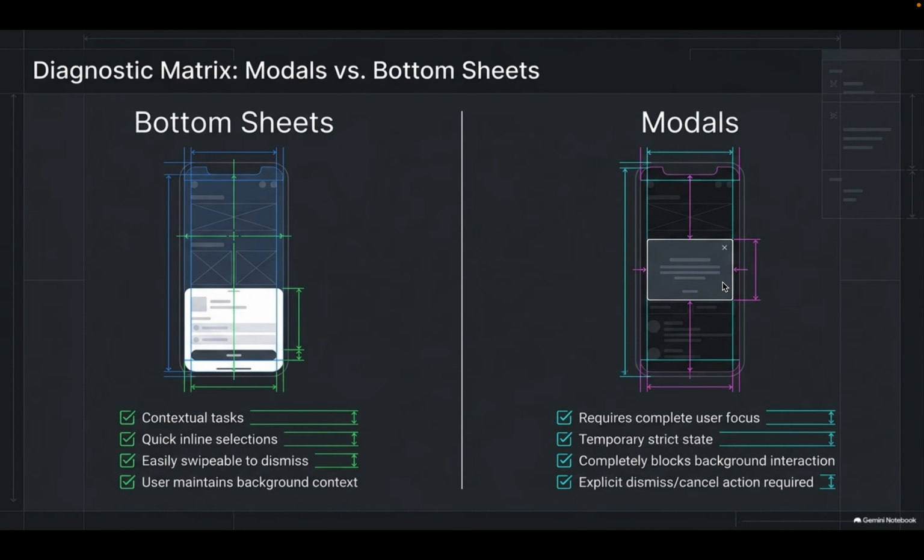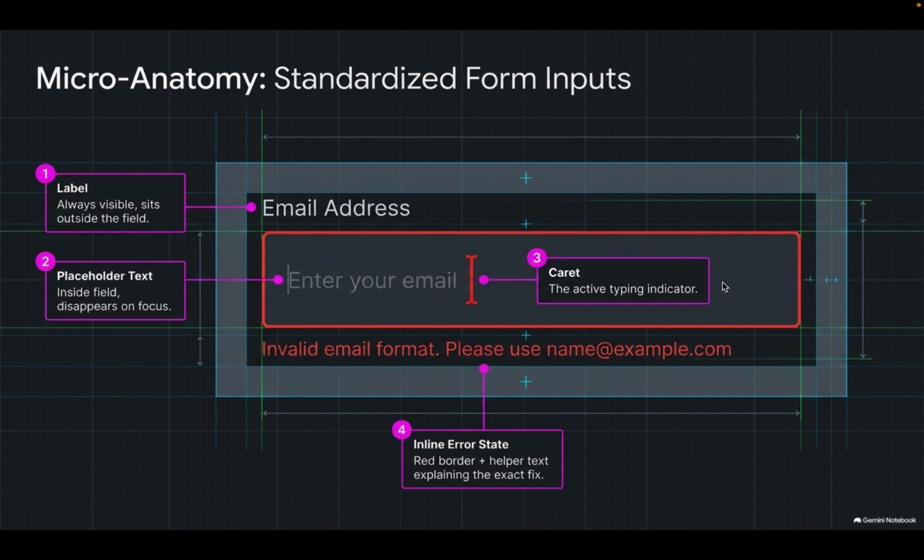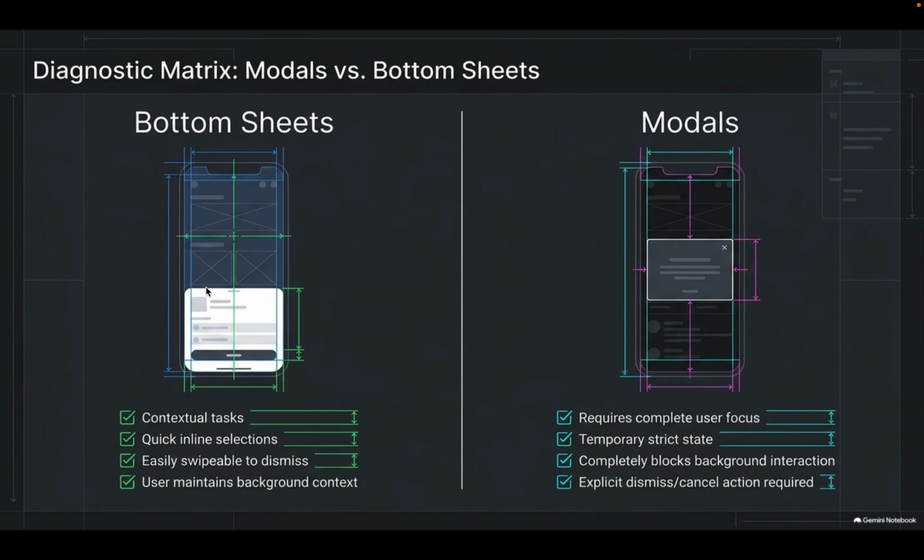So that's for modals. Why I'm saying this is that if you're working on components, you know that either you're working on this or you're working on this component. So you choose which kind of component you want to be working on. And you can also have the two depending on what you are working on. For example, this one might just be a notification, and you can just pop it up because you want the user's attention. Then it goes back.